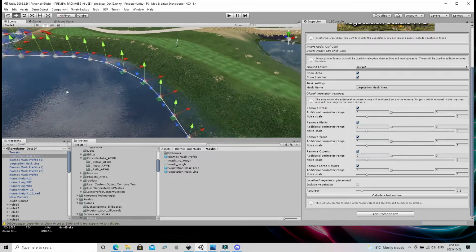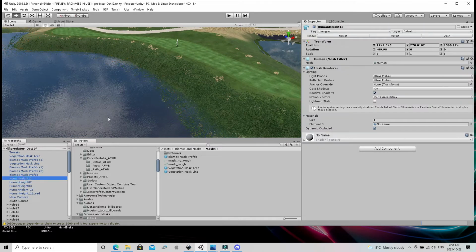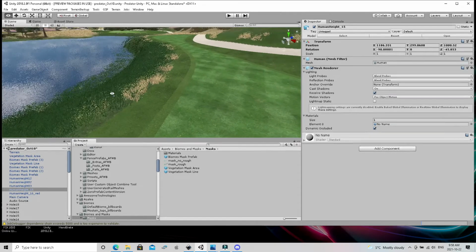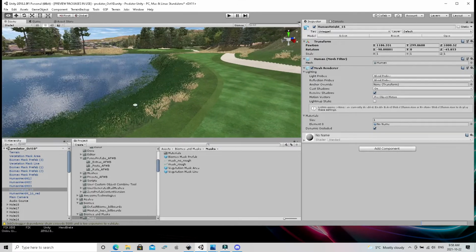So let's go take a look at our human height guy here. Where is he? Human height 12. No, he's not 12, he's human height 15. Let's go focus on him. Okay, that's not too bad.